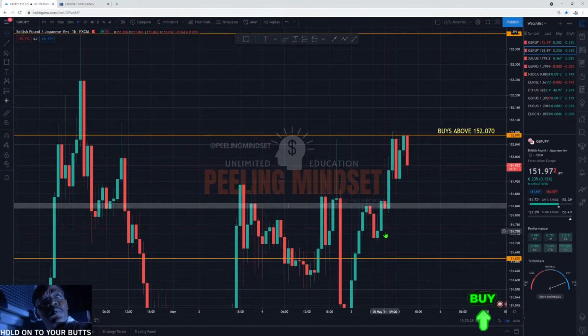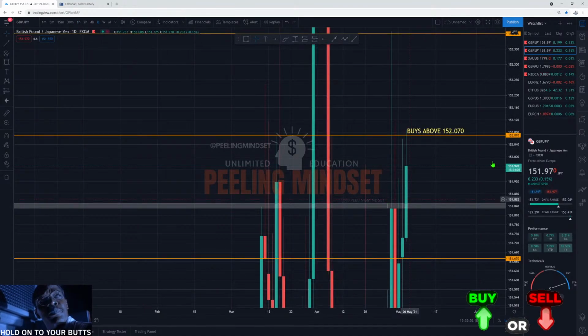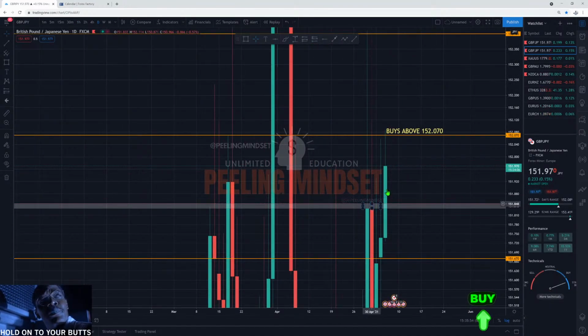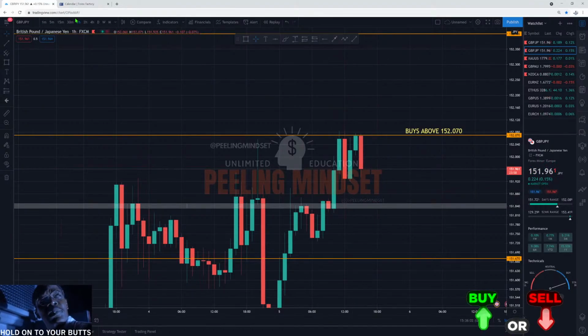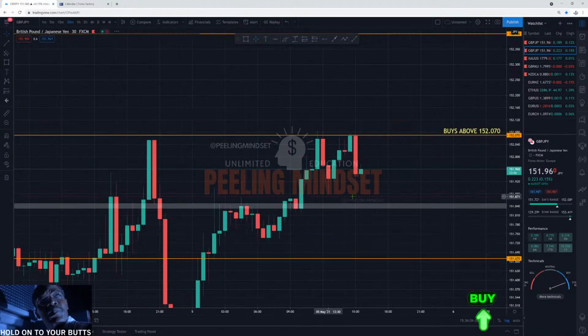Should be okay. And Tokyo's market today pushed up. Tokyo market did push pound prices up. So potentially this right here could be a correction. So if we can get some sort of correction around this gray area, because that's a key daily level. So when we go into the daily level, yeah, that's key daily level. So if the price could bounce off of that or grab its liquidity, correct some of the Tokyo's move, then that'll be perfect. We just have to wait and see.